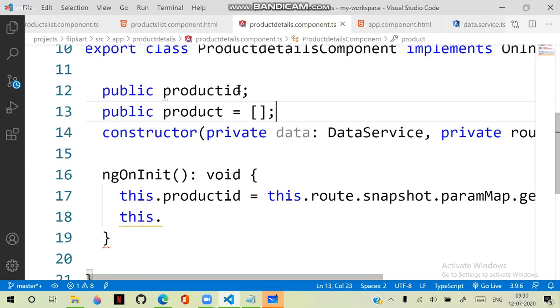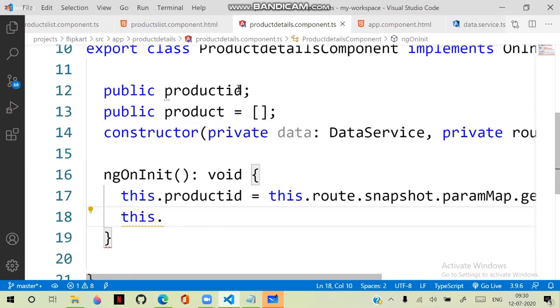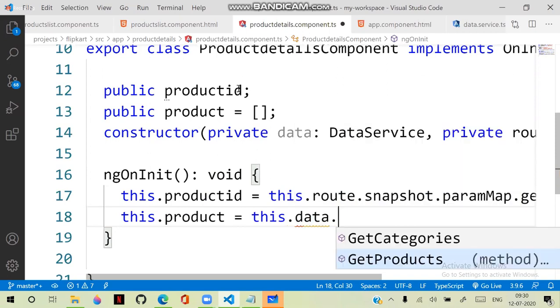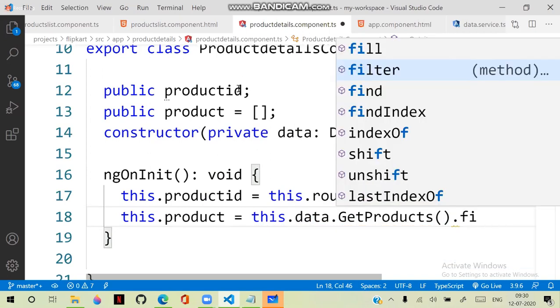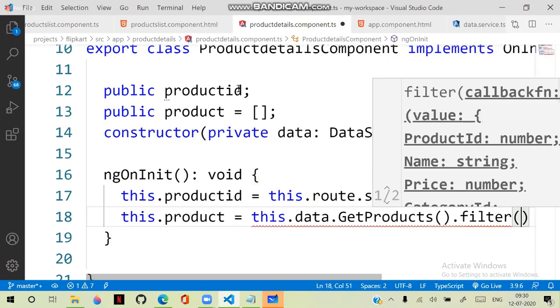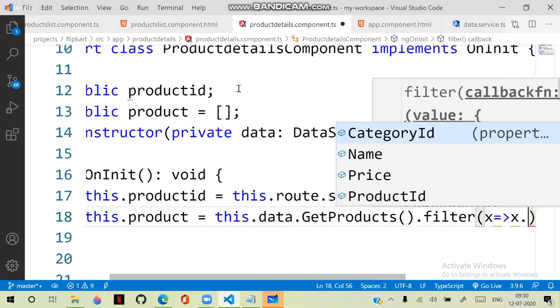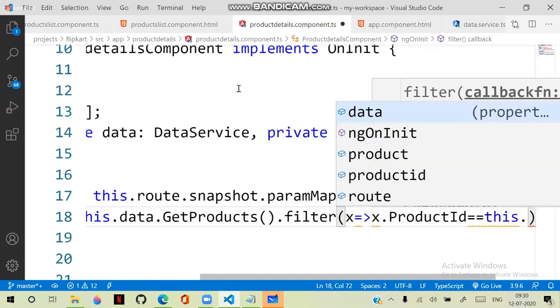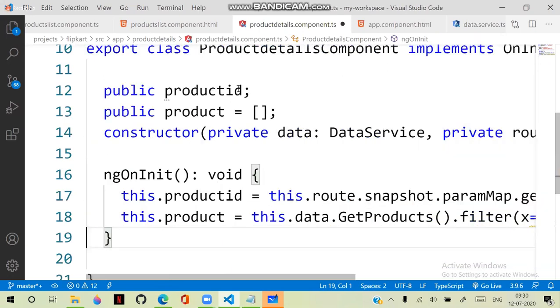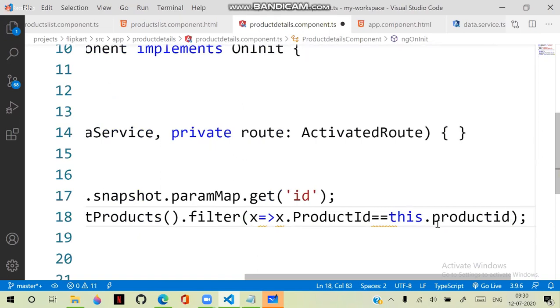So this.product is equal to this.data.getProducts. In that we need to filter x => x.productID is equal to this.productID. That is the parameter. That means we are searching whether this ID related product is present or not.